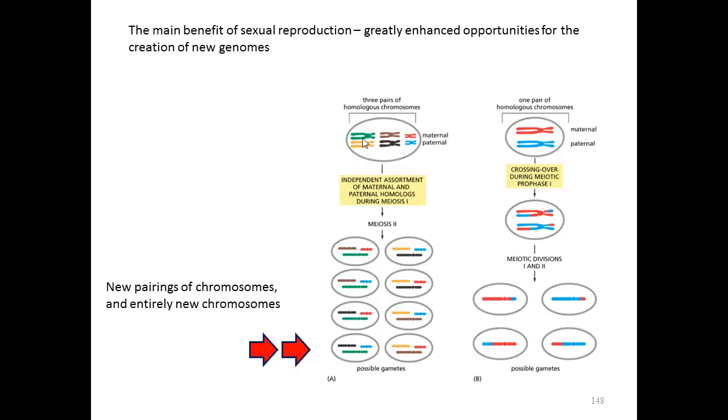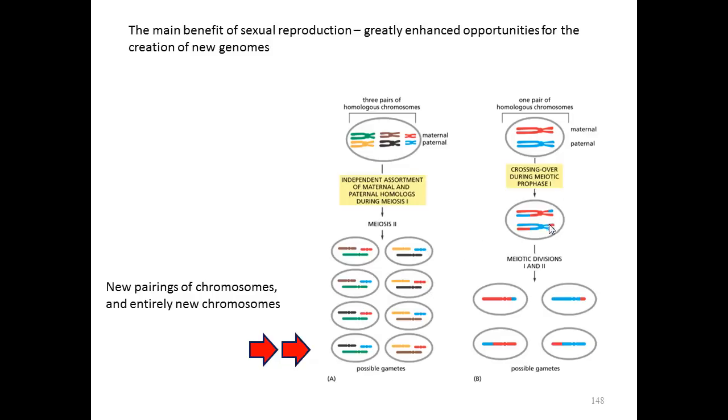Here we have 3 pairs of homologous chromosomes. We have the copies from your mother, the copies from your father, and because these chromosomes are going to sort individually, there are 8 different types of progeny cells that you can make, using different combinations of the green, the black, the red, the blue, the yellow chromosome. Again, this 8 is just 2 to the third. But this in fact never happens because you don't transmit one of your parent's chromosomes in total to your offspring.